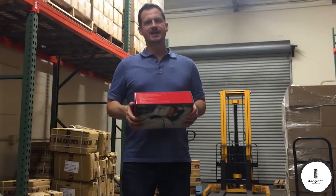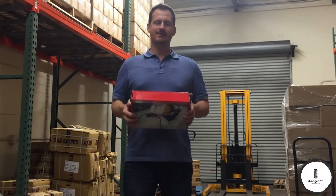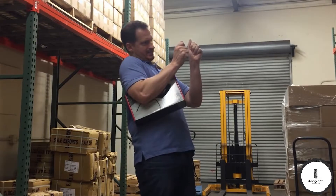Founder Scott Blevins knew there had to be a way to solve this small but annoying problem. The TabLift is an idea that I had about three and a half years ago as I was laying in bed using my iPad and my arms were getting tired because I was laying on my back and holding it like this.